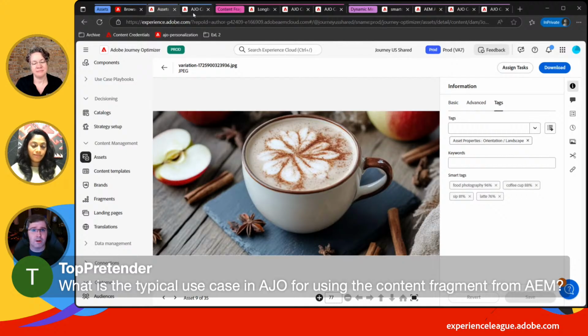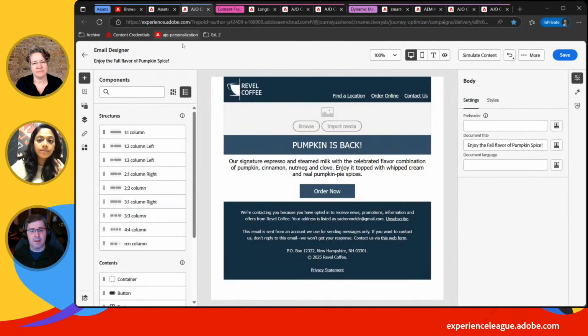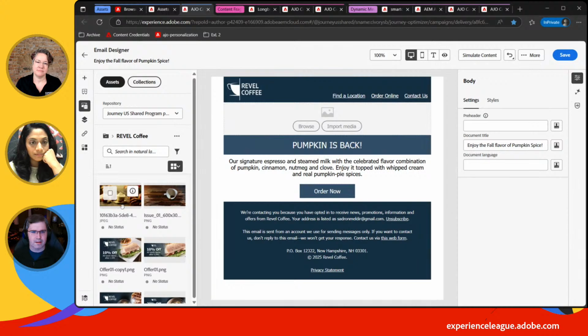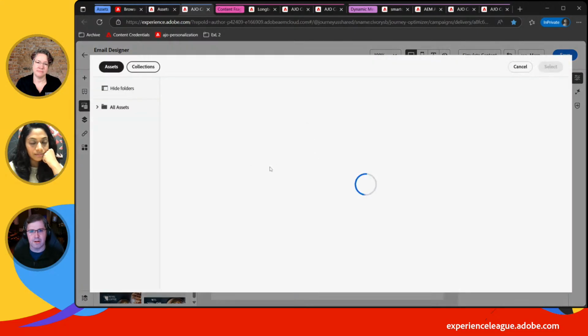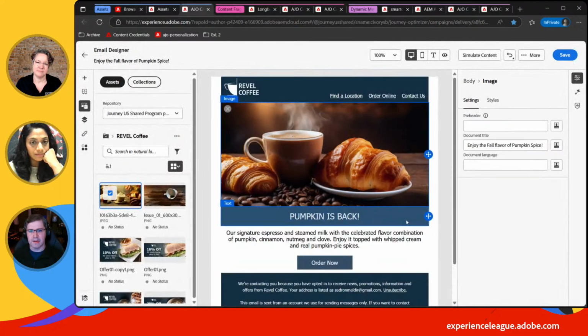Before we move to that, though, because that is the focus of today's session, just closing out on the assets for anybody less familiar, you have access to those assets throughout the entire authoring process, right? So not only do I have access to it right here, and again, this has been in since day one, so I don't want to belabor this point, but we have access to those assets across all of our authoring channels natively as well. So I could either drag and drop them from my left-hand side. I could browse and pick them from the asset selector here. We have a lot of different ways we can tie into those existing repositories in AEM and use them right within AJO.